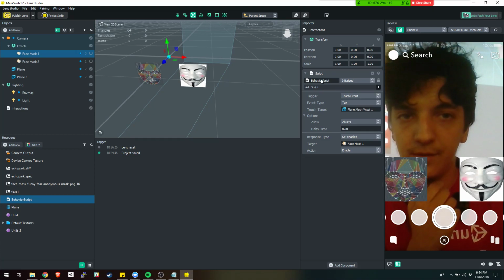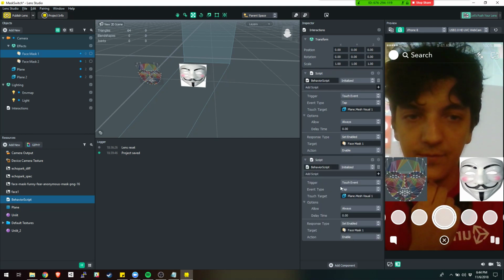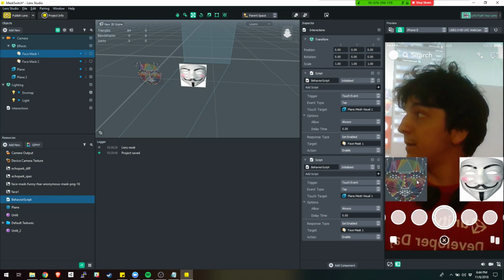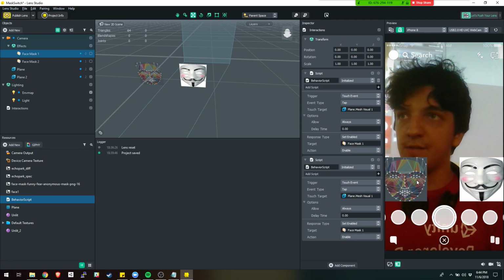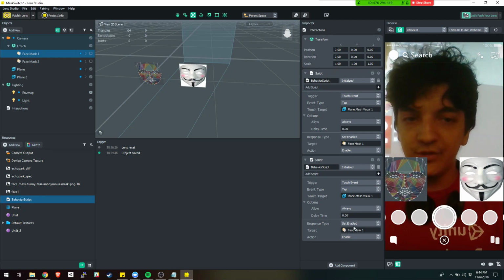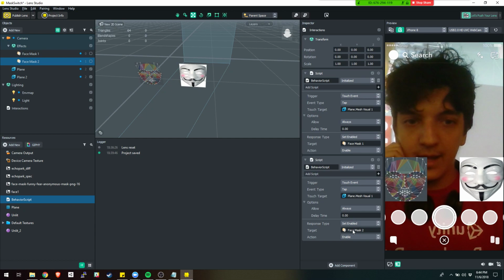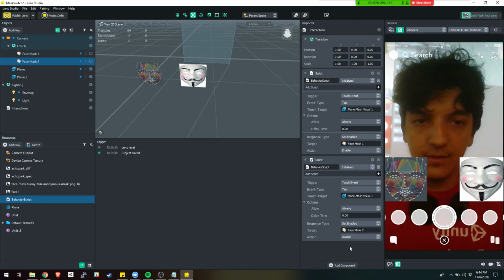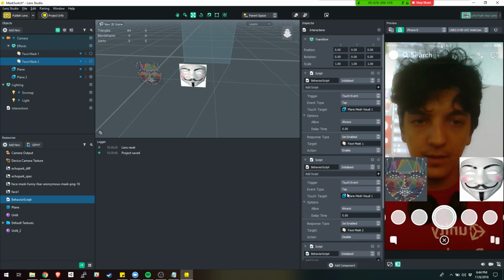And then the other thing I have to do is click it, drag it in again. Actually, let me just copy and paste. That's easier. You can right click the script, copy, then right click paste, and then here I have basically face mask 1. When I click the first button, I want to enable the first mask and disable the second mask because I don't want both of them on at the same time. So the only thing I'm changing here is I'm pulling in the other face mask, and that one I'm setting to disable. So now that I have that, now I'm going to again copy and paste.